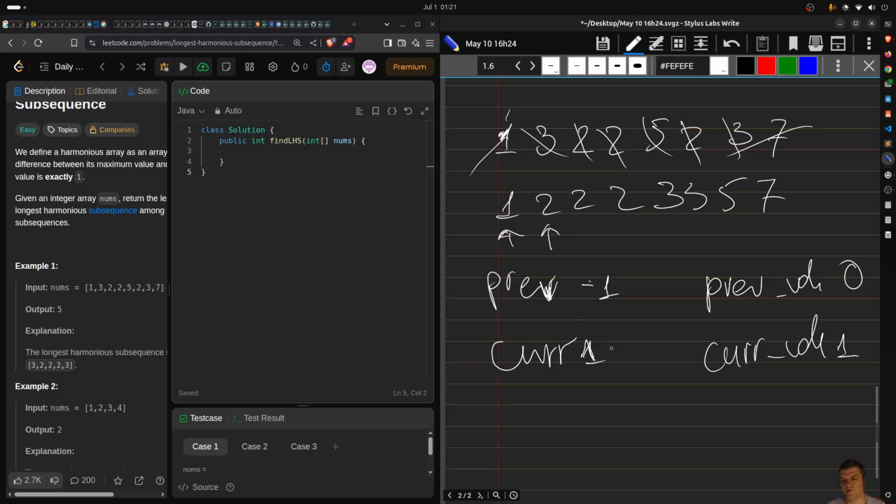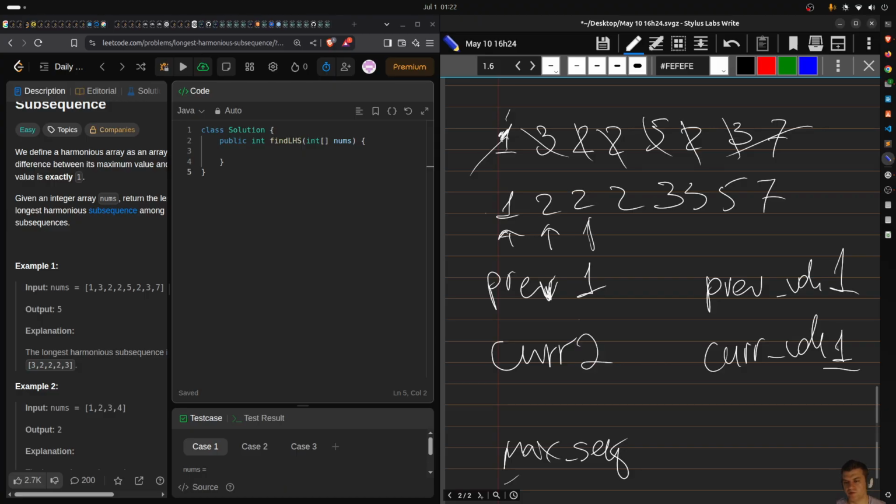Whenever I find a new value different from current, I compare previous and current. If the delta is equal to 1, then I update the max sequence, that's gonna be prev volume plus current volume. But because delta is greater than 1, I move current to the previous. So previous gonna be 1, previous volume gonna be 1, current volume gonna be 1, and current gonna be equal to 2.